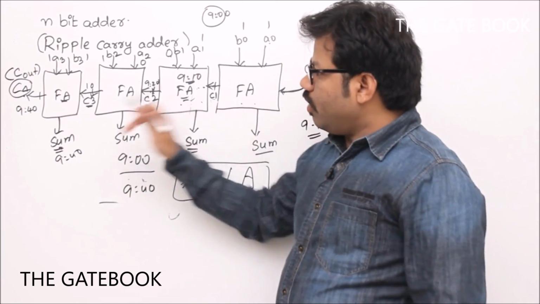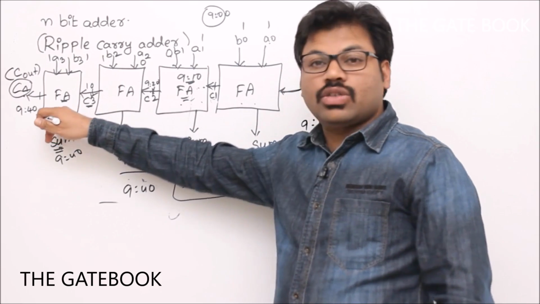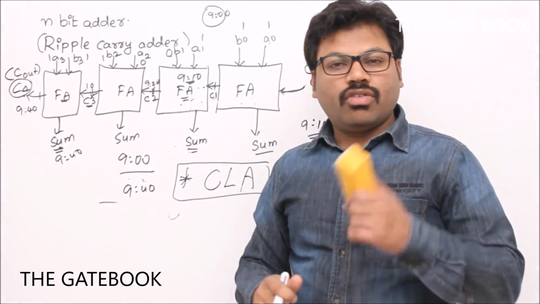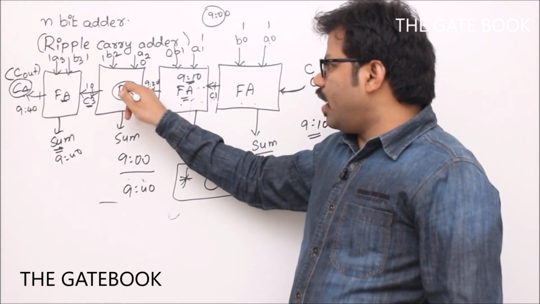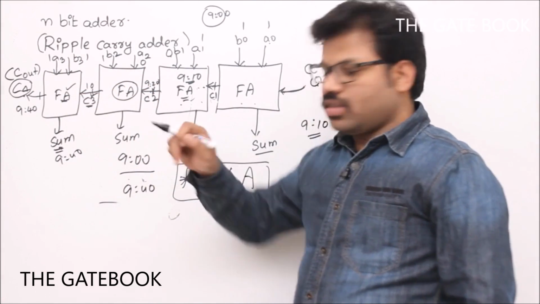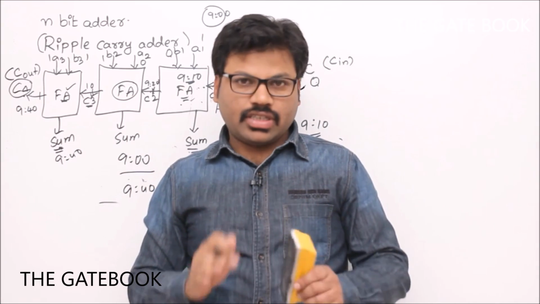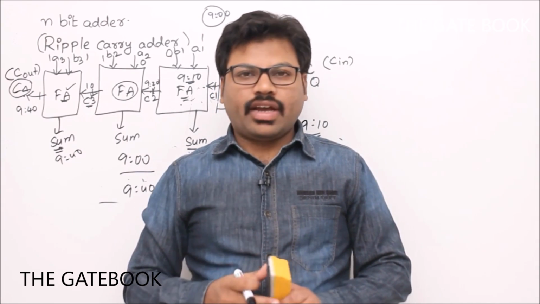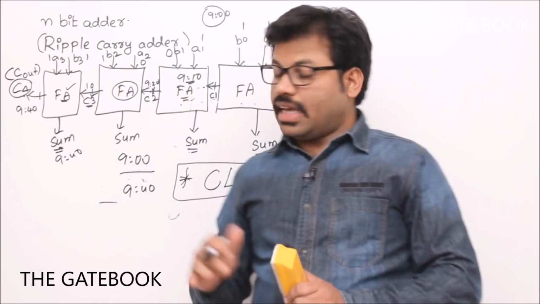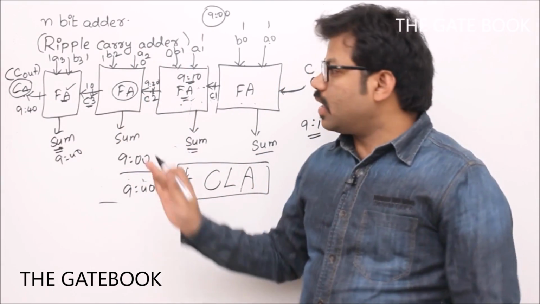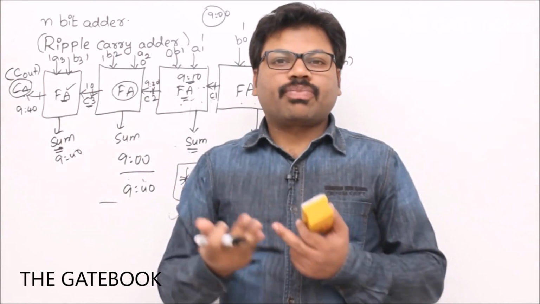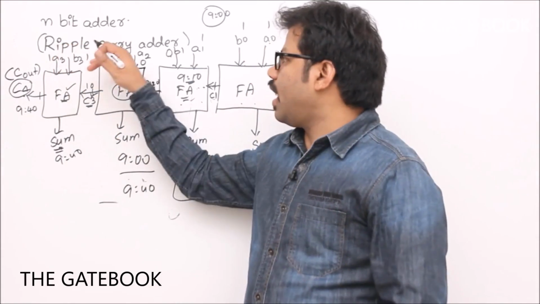Every full adder is going to get the carry at the same time. So how is it possible, sir? Without generating the carry from this full adder, how does the next full adder work? That is a trick. For that there is a logic, we will see that. So the carry look ahead adder is faster than the ripple carry adder. One thing you remember.